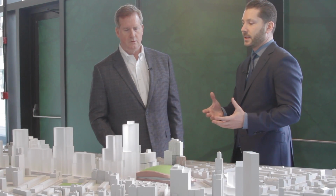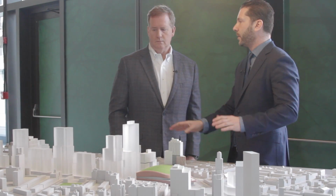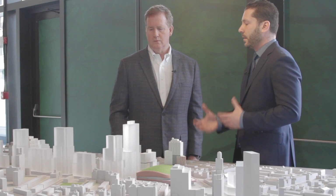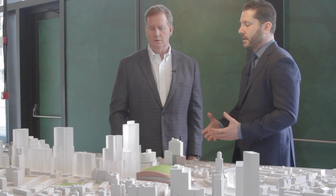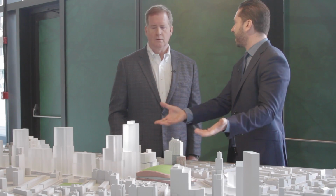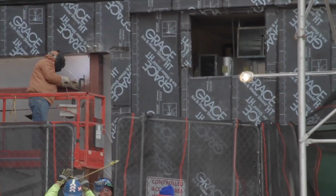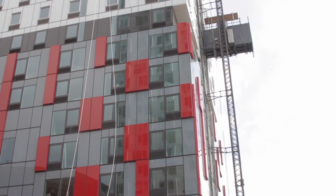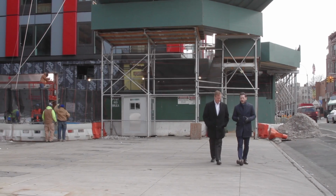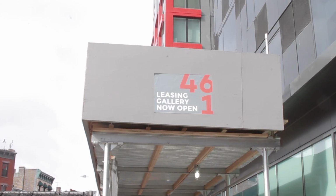And the idea is really to create something for everybody, and that's why it's spread throughout. That's also our company's philosophy, so it wasn't a hard thing for us to do. We believe that's the way you build successful cities, and the scale of it is a small city. For Pacific Park to come this far has been more than a decade in the making. New York State approved the project's master plan in 2006. The project was renamed Pacific Park in the summer of 2014.